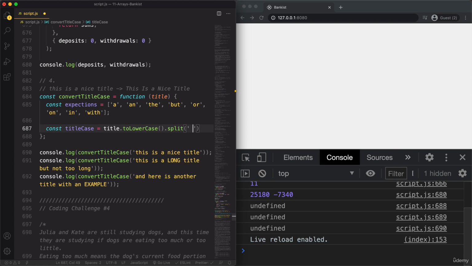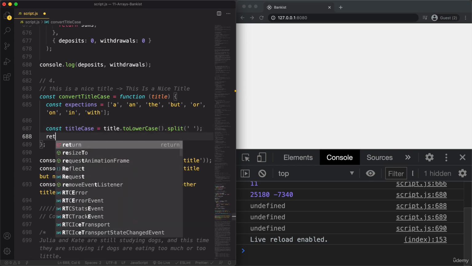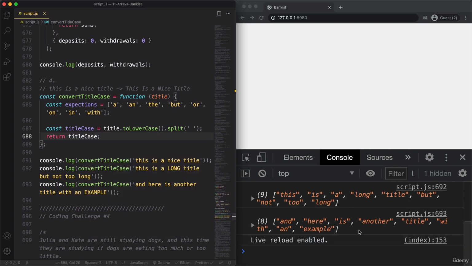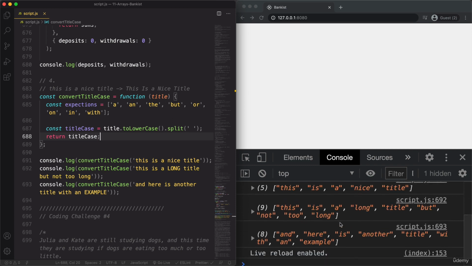So split, and then by the space character. And this is, of course, far from being done, but let's nonetheless already return this just to see if it works.